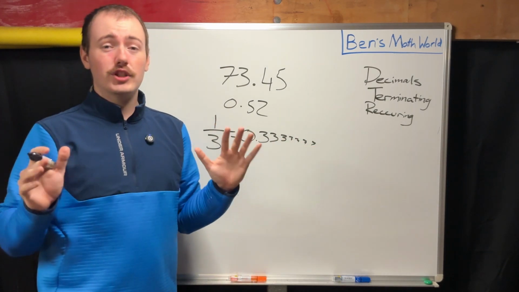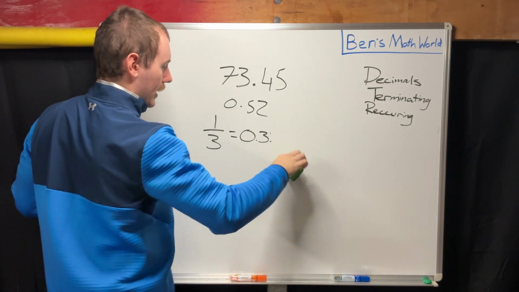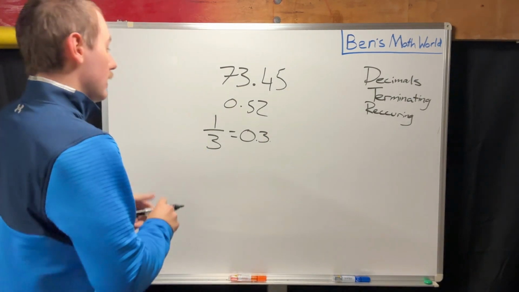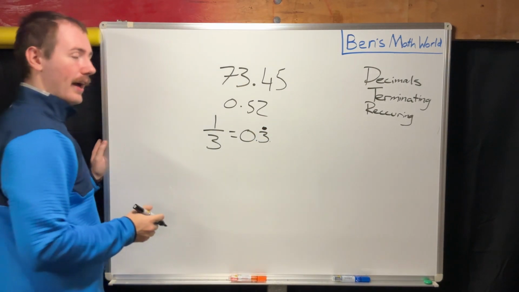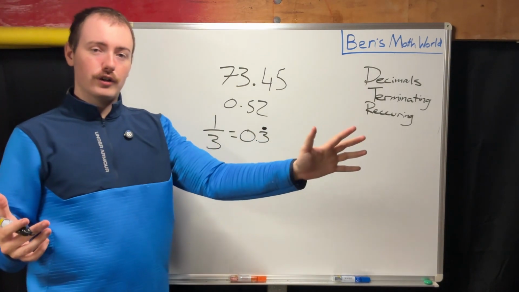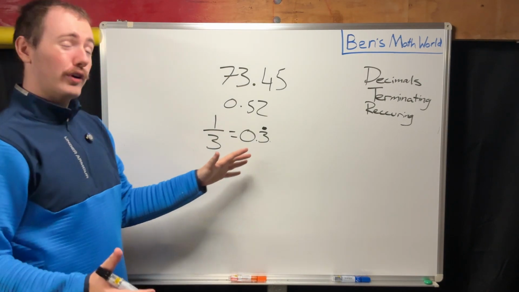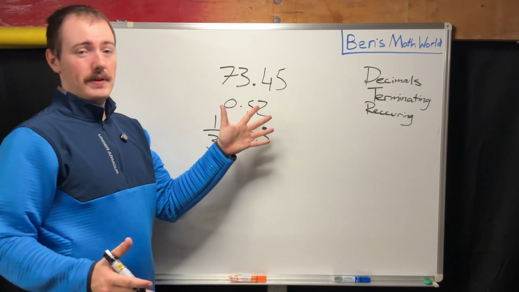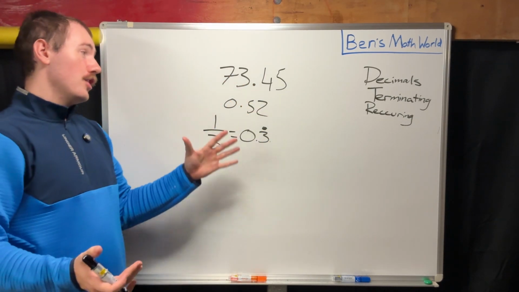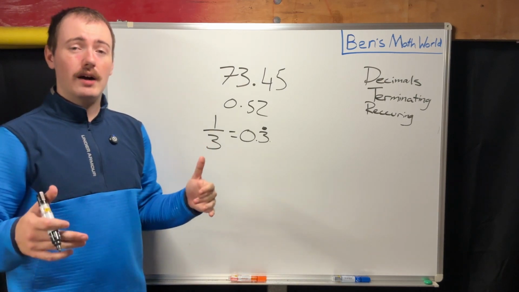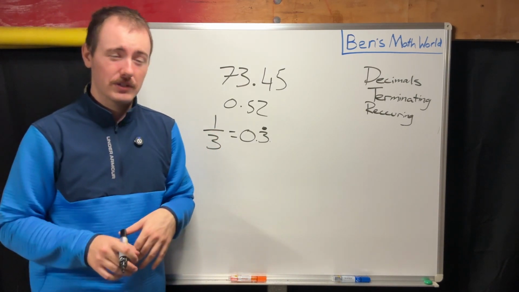But we can also change how we write this. So let's get rid of these infinite amount of 3s and just leave 1 for us. Now, if I put a nice little dot above this 3 here, that represents that this 3 goes forever, and it's a recurring decimal. So recurring decimals are not terminating, and terminating decimals are not recurring. And the majority of your recurring decimals will come from an untidy fraction, so a fraction with pretty poor numbers.